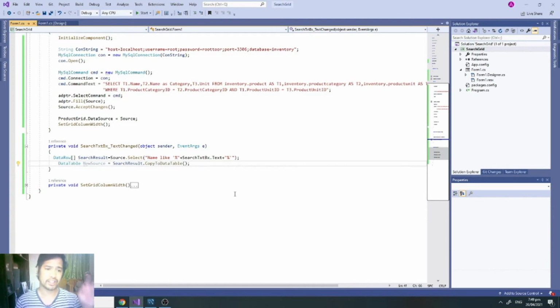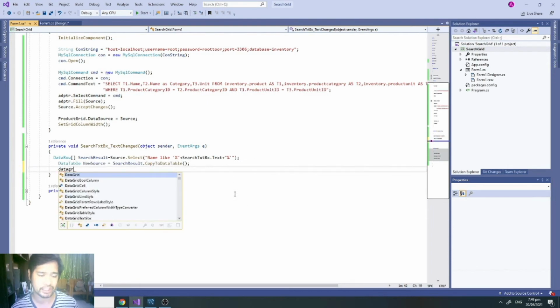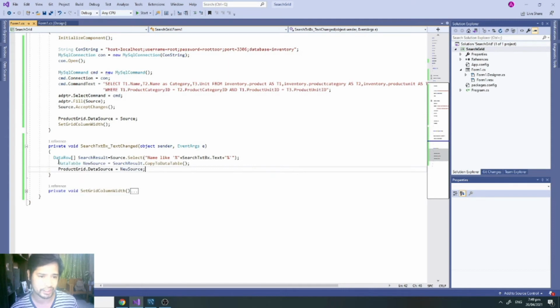Okay, so it will convert the data row into a data table and put that value into our new data table. After that, we will set the data grid's data source to our new data table. Okay, so let's try if it works.